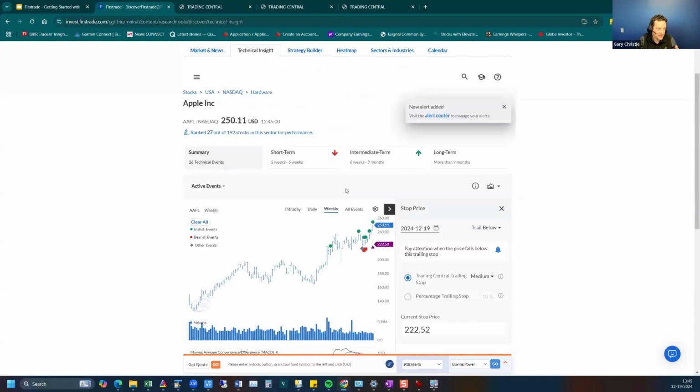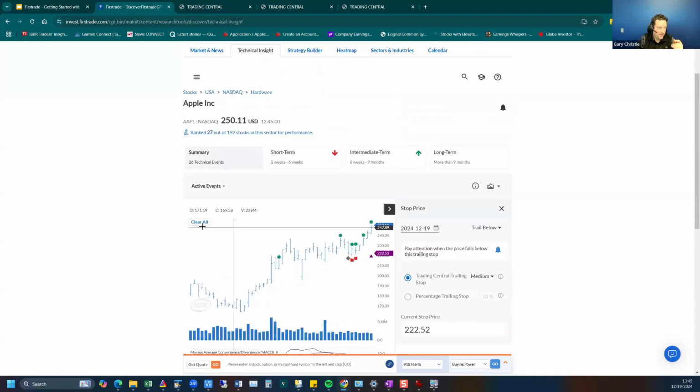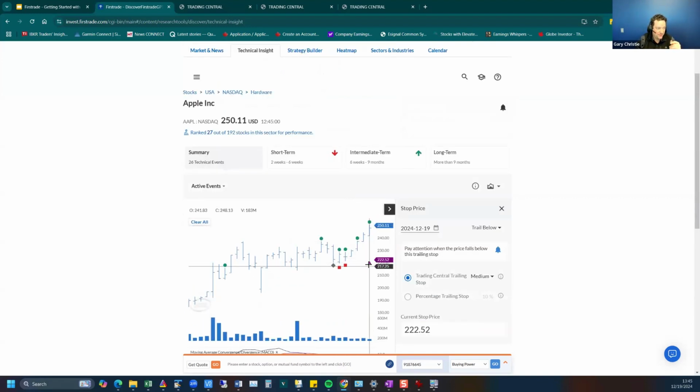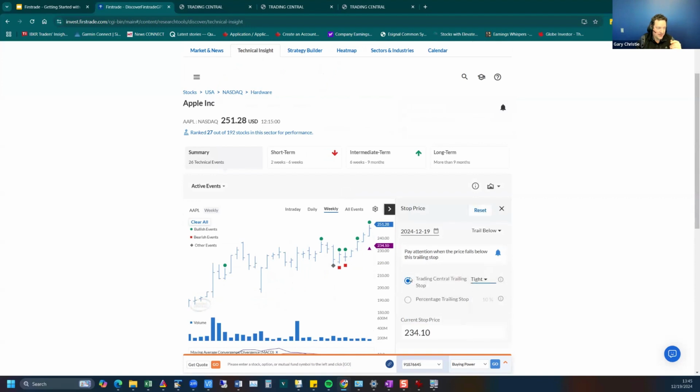If I have a stop price, another important one. Here's that purple triangle. I'm more aggressive and I'm long this stock right now on a long-term basis. I can go ahead and change that. Maybe I want a tighter stop, 234. So this is what we suggest based on volatility, or I could also do it based on a trailing stop, say 10%, and it'll move as the stock moves.